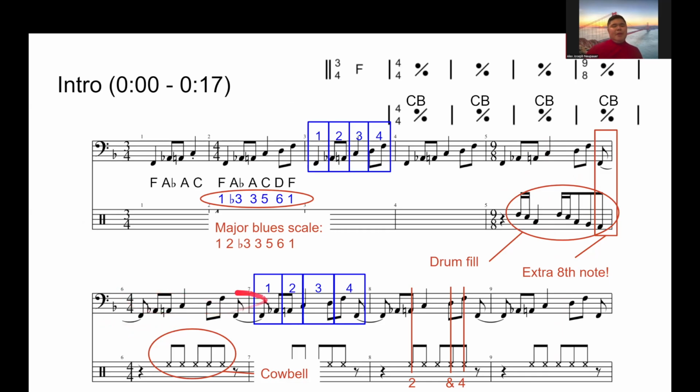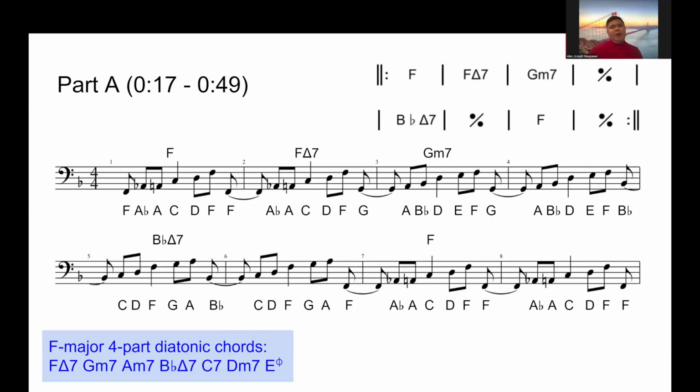This syncopated bass line rhythm is really what dominates the verses. Vocal phrases also tend to begin on the 8th note before the 1 of each measure, just like the bass line. So now let's talk about part A.